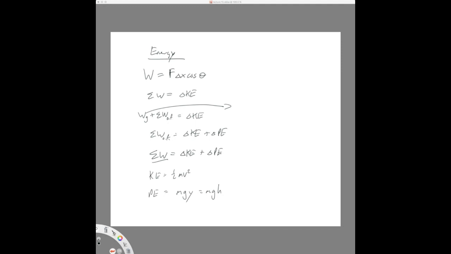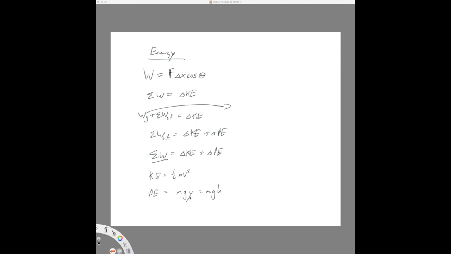So in practice, what I would recommend is we just take the lowest point in our problem and we call that y equals 0. Then everything is measured from that lowest possible point. But there's not a deep meaning to saying I have so many joules of potential energy, because that really just means how high I am above the place I called 0. What matters is when the potential energy changes. It doesn't matter if I call, for example, I'm in the basement right now.